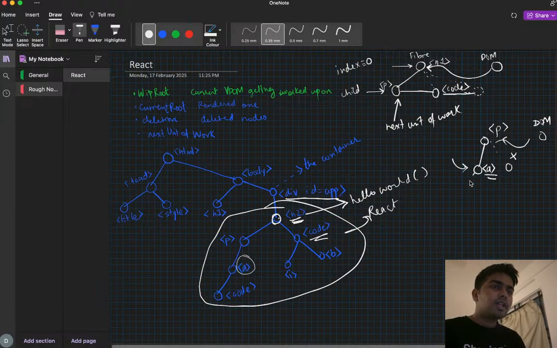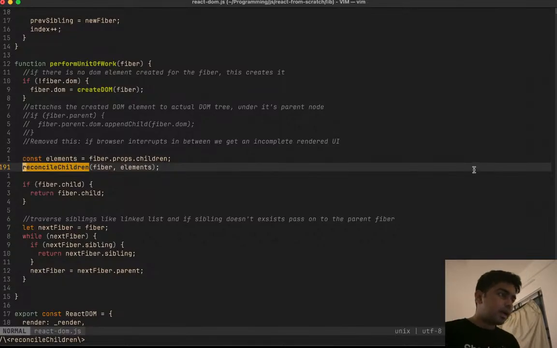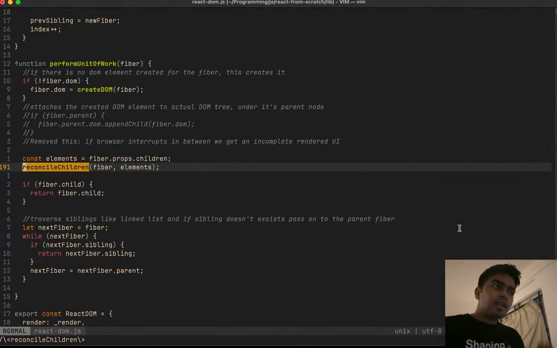Again, similarly, the same thing will happen to code, but now code doesn't have any children. So what happens is, if fiber.child exists, but for the lowest of the lowest level, there is no child. He is childless. So what we do, we just go a step down.